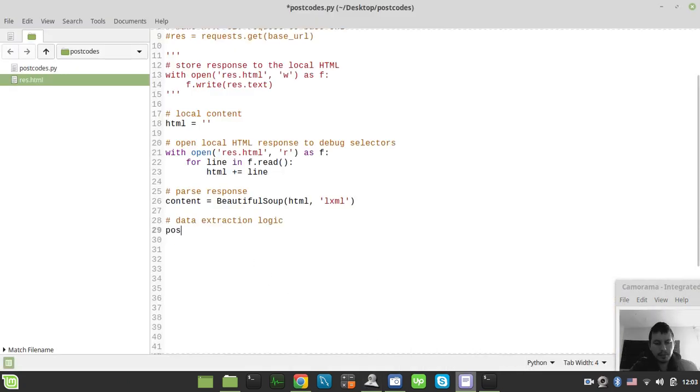Okay, let's try postcodes equals to content dot find all, and we're looking for the user list, and dot find all. Okay, we can't do that basically.